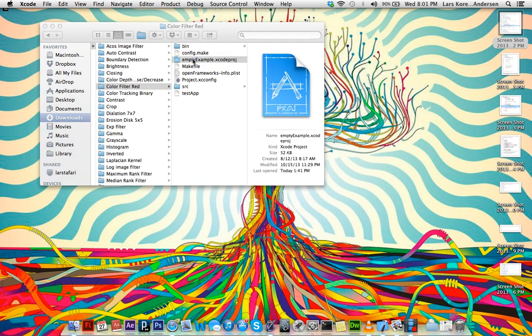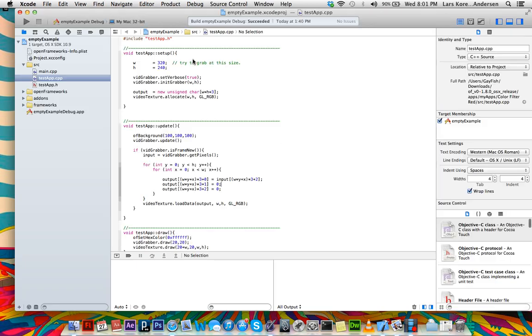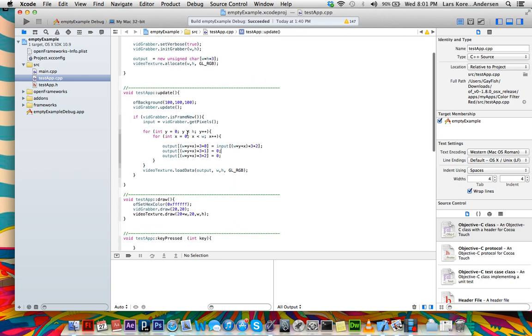A simple color filter, red. It's not much to say. You define each red, green, and blue like before, right here, except that this line right here states that our output should be the input of red.